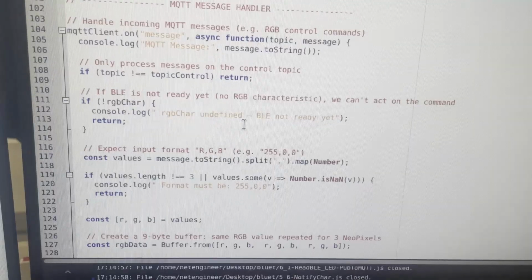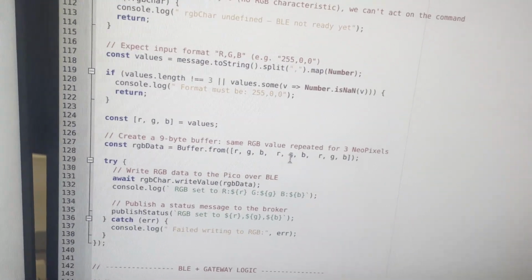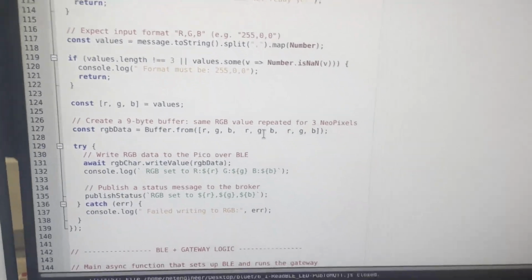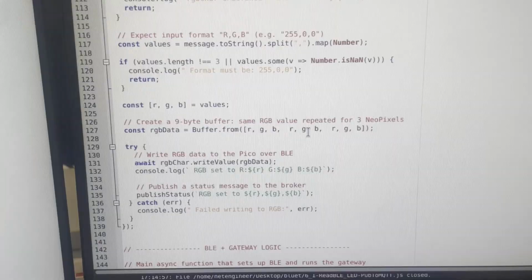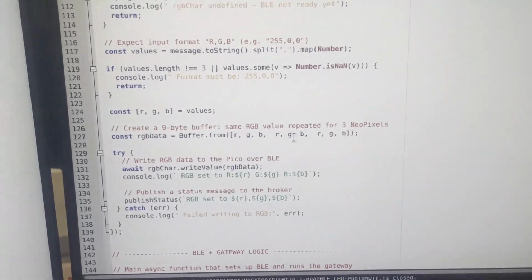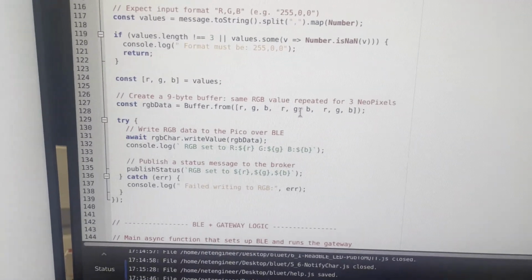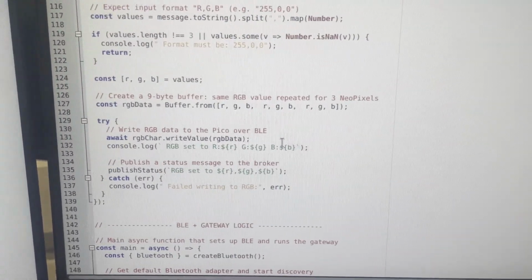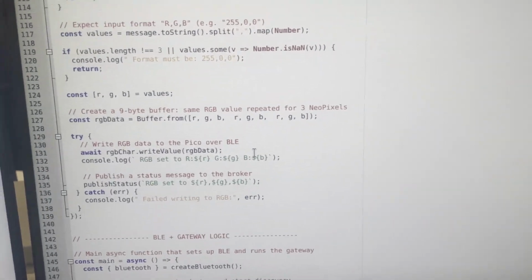Then I build my 9-byte buffer. It repeats the same RGB values 3 times, one for each NeoPixel on the Pico. Finally, I call my RGB char.write value to send those 9 bytes over BLE to my Pico. If that succeeds, I log the new RGB value and publish a status message to the RGB status topic.